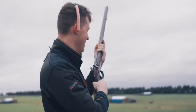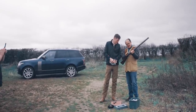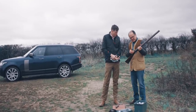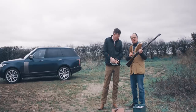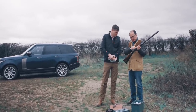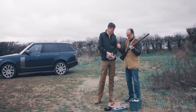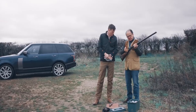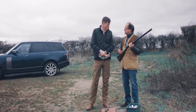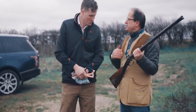For me, obviously, being once upon a time a gunsmith and being a historian, I love mucking around with the past, how it all happened. This, of course, is muzzle loading, not breech loading like what we use now. So you have to learn about the ballistics. How much powder, how much shot. You can't just go and buy a slab of black gold and shove it in.